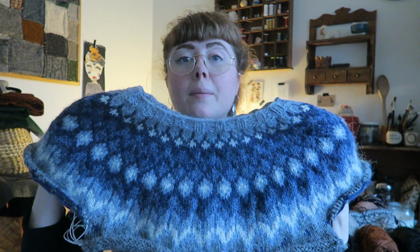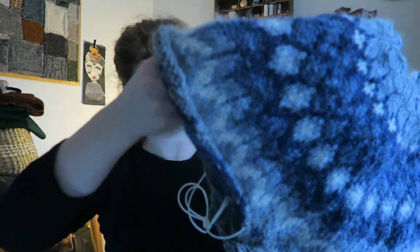I think it will fit better on Tobias. But I want to be sure that I don't knit the whole body and then the yoke is too big or too small or anything. So maybe I will wait to continue on this one until I can try it on him. It's knit in 2 strands of Plötulopi. I love to knit this. It's very quick actually to knit. I have parted for the sleeves, as you see, so I'm on the body, so it's a really great time to try it on him when I see him next.